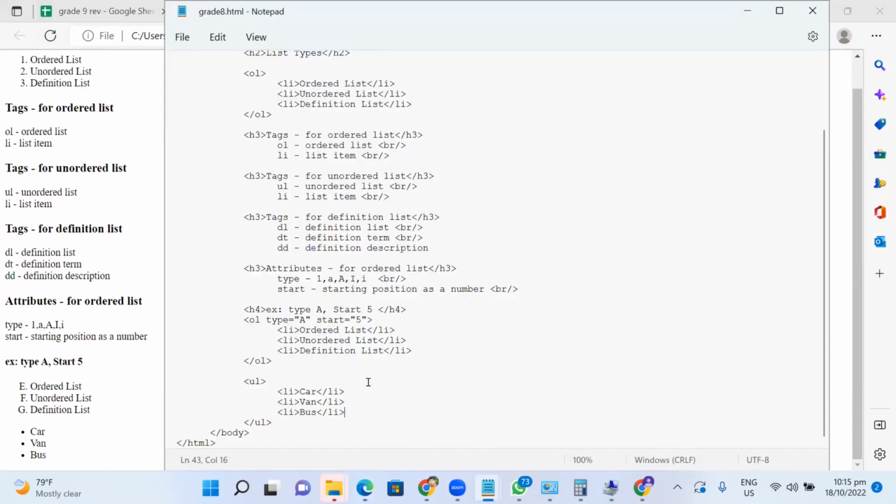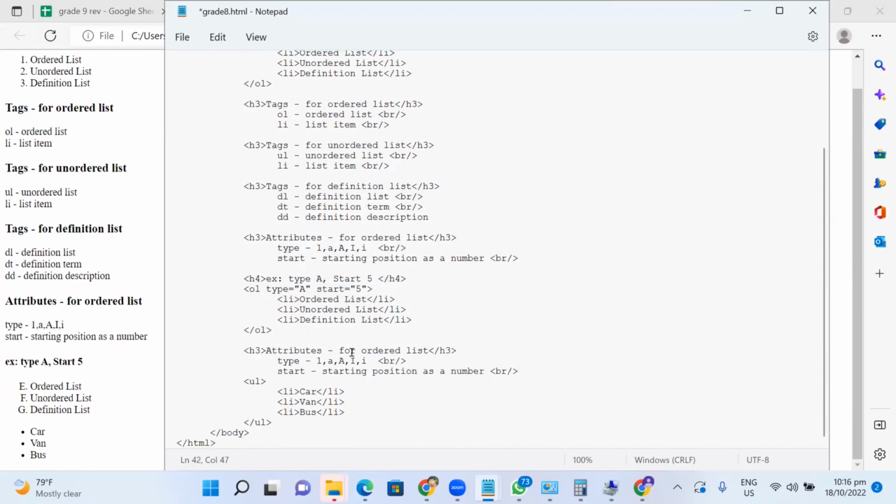But there are possibilities. There are attributes that you can use for unordered list. You can use the type attribute, and the values that you can give are circle, disk, and square. Actually, disk is default, right? Therefore, I'll mention disk first. Here, the default is 1, 2, 3. No, these lists are coming.